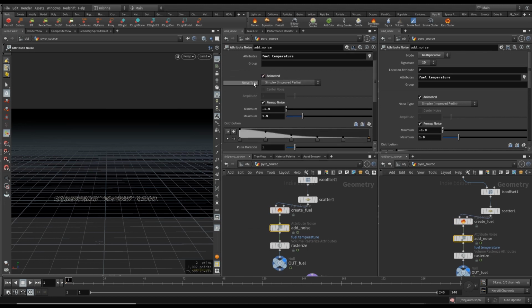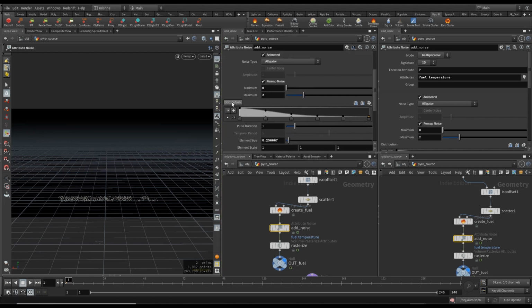I'm going to put the particle separation to 0.11 again, and add noise. I'm going to change the noise type to alligator, leave the animated checkbox, and remap noise. I want anything below 0 to be 0. I don't want anything below 0, basically. I want a maximum of 2, round number.